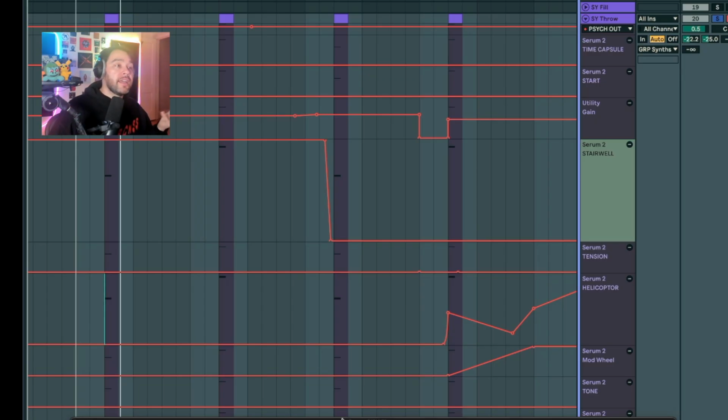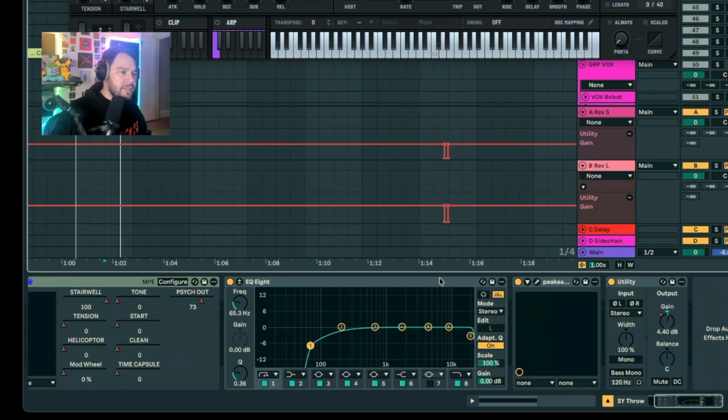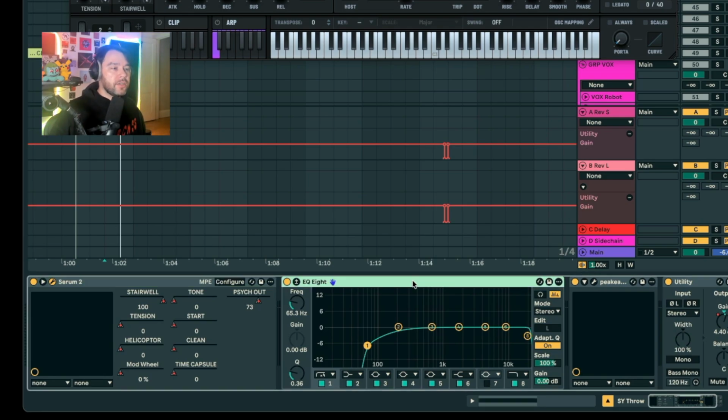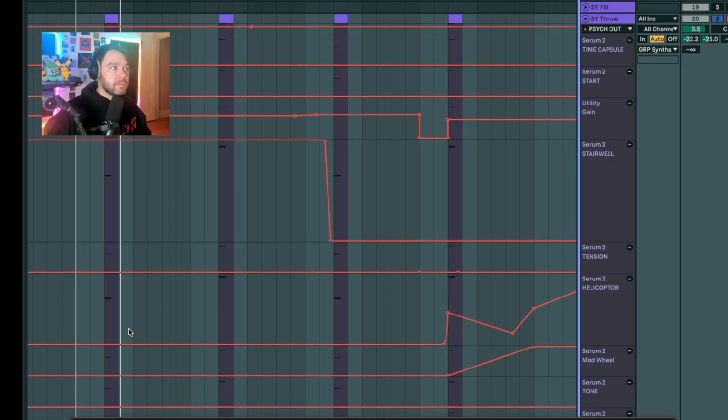And I didn't need to do any external processing. I don't even think there is anything on this. There's an EQ on it. There's a clipper on it. And it's not doing much. So here's the sound.